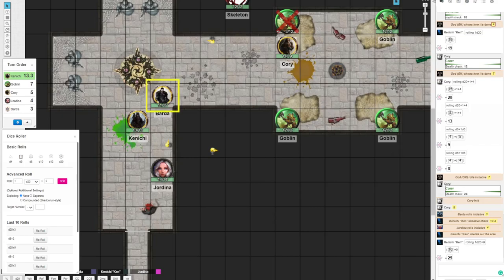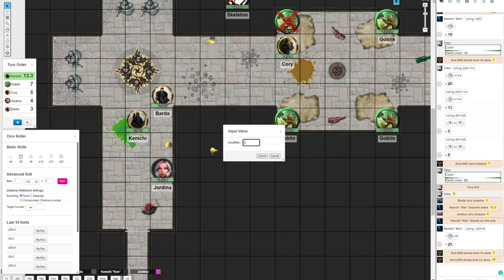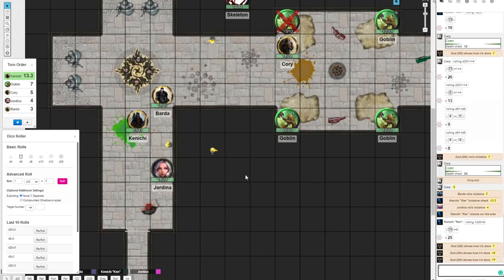Then it is the goblins. They will all make their perception checks. They scan the room looking for whatever the hell is happening, and then they start down the hall. Are you sticking out around the corner there, Barda? No, I think I had accidentally moved my character earlier. When I said I was going to move and then changed my mind, I think I had accidentally moved him around the corner.